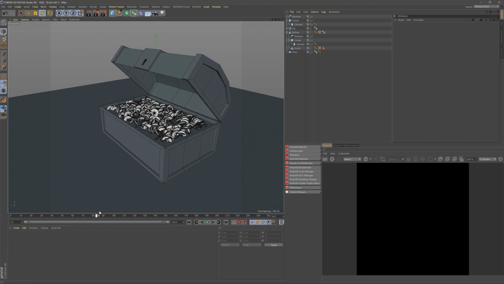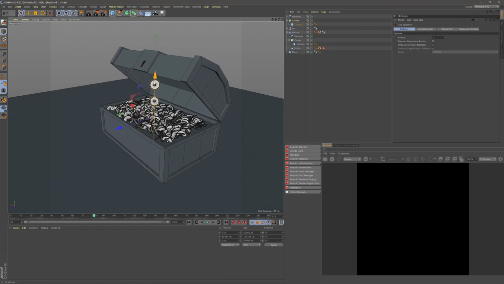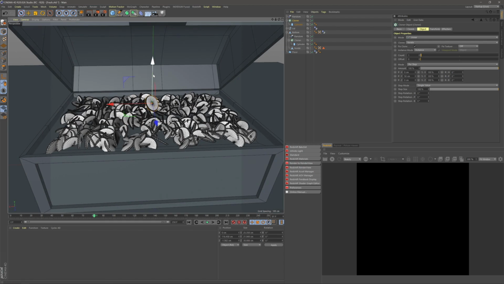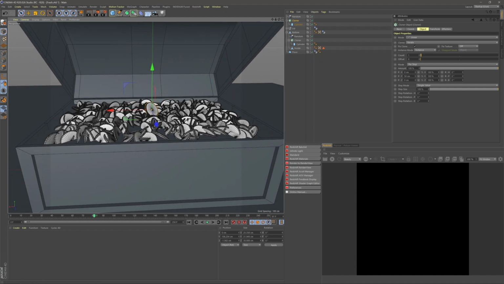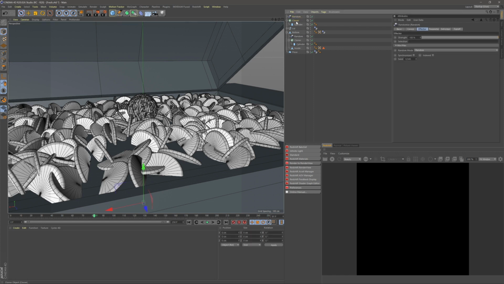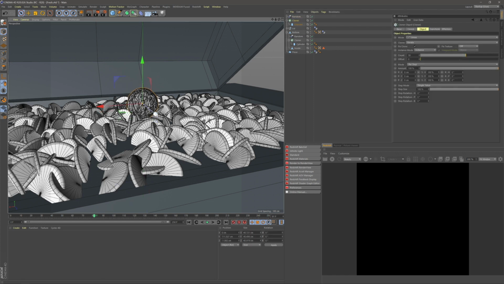Cool. Let's skip forwards to where this chest is open, and we just want to see where these cloners are being put. This is currently set to linear, which is exactly what I want, but I'm going to put the count to 1. I'm just going to place it roughly where I think I want it, like in the middle of this chest, and I'm going to turn my movement to 0. Now if you spawn loads, see they're all going to spawn on top of each other in this crazy ball. Move up slightly.